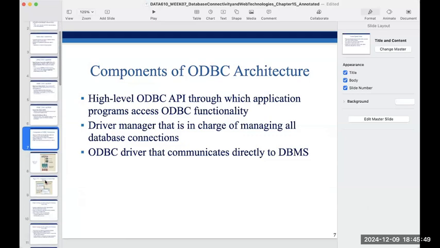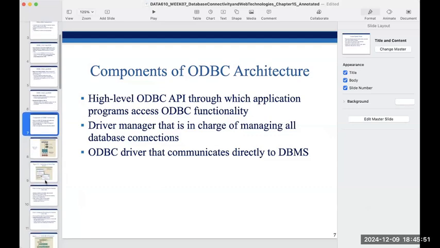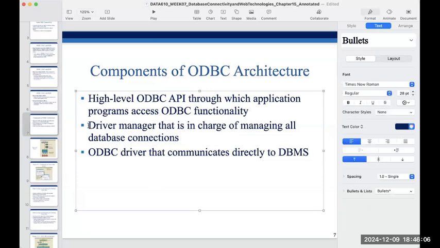Let's look at the components of the ODBC architecture. So the high-level ODBC API through which the application programs will access the functionality. Next is a driver manager that is in charge of managing all database connections.